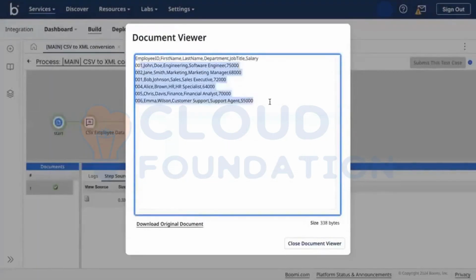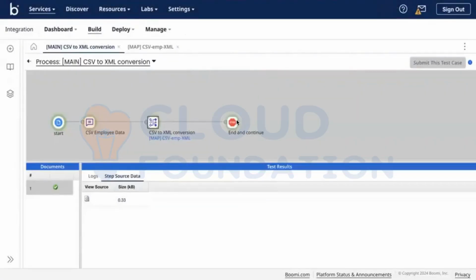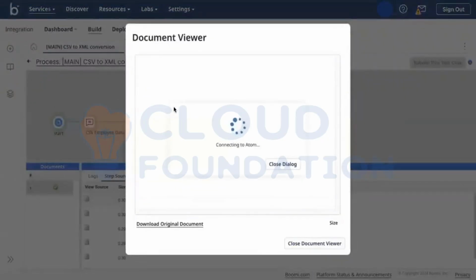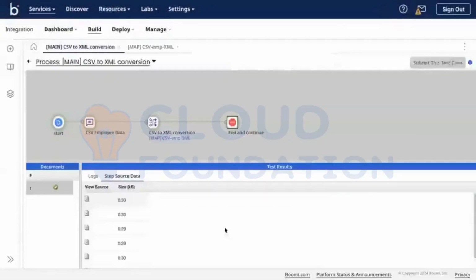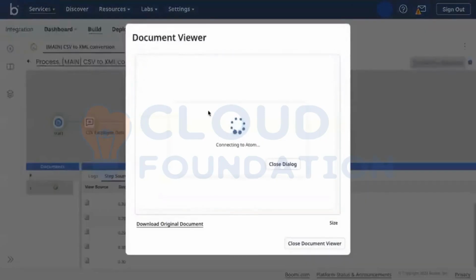It looks something like this, which is what we are trying to put. This is correct. Now let's look at the stop shape. Looks like the conversion has happened. We got 1001 John Doe Engineering Software Engineer. Perfect. Let's look at other documents.